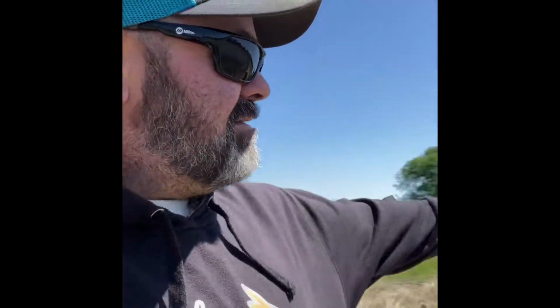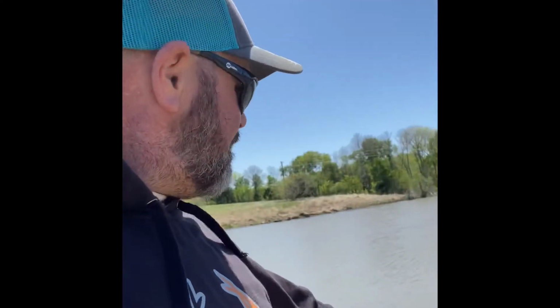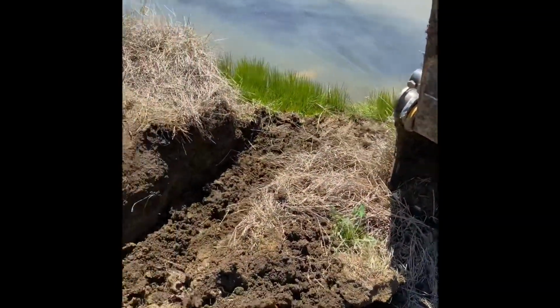Here we are. I'm getting ready to start digging this line through this berm. I planned on putting my culvert right back over there, but after really looking at it, I really think that my best spot is really going to be probably right through here and let it dump out on that back side there. Just looking at it, I think that this could be better in the long run, I think. So we'll see.